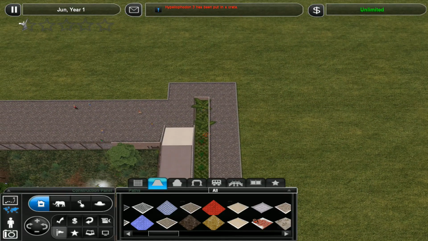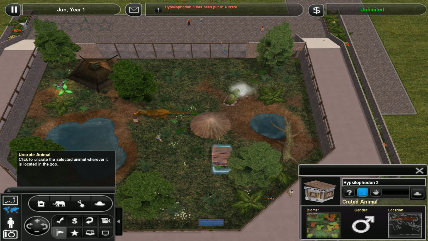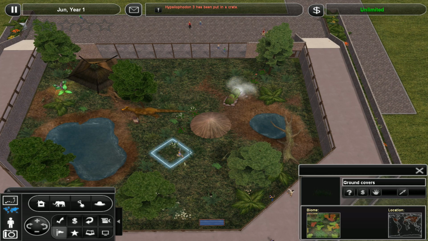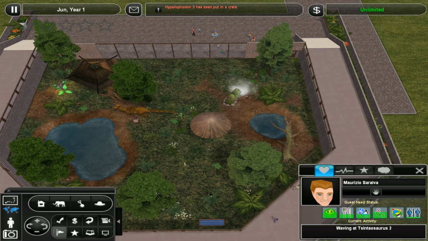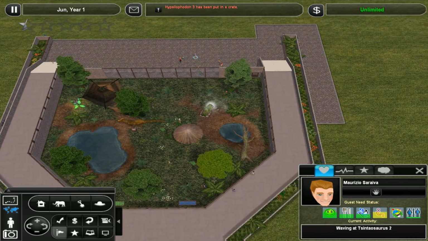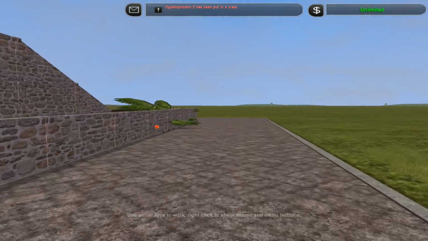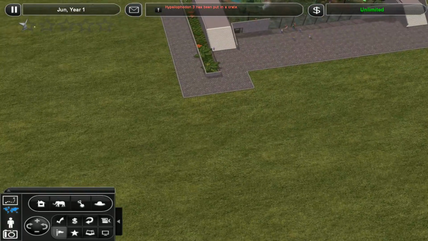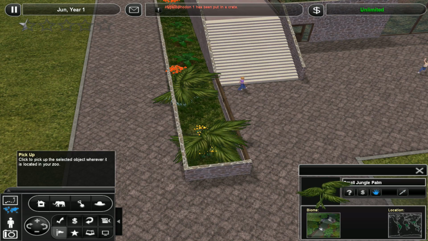There's an issue with the Hypsilophodons, that they keep doing this. Get out of the crate. It's because people keep getting in. I don't know how they're doing it. I think they're falling in. But people do keep getting into the exhibit. I might have to change the fencing, unfortunately. Oh, whatever. We'll come to that later. What was I talking about? I can't remember. That kid's distracted me now. I don't like that.